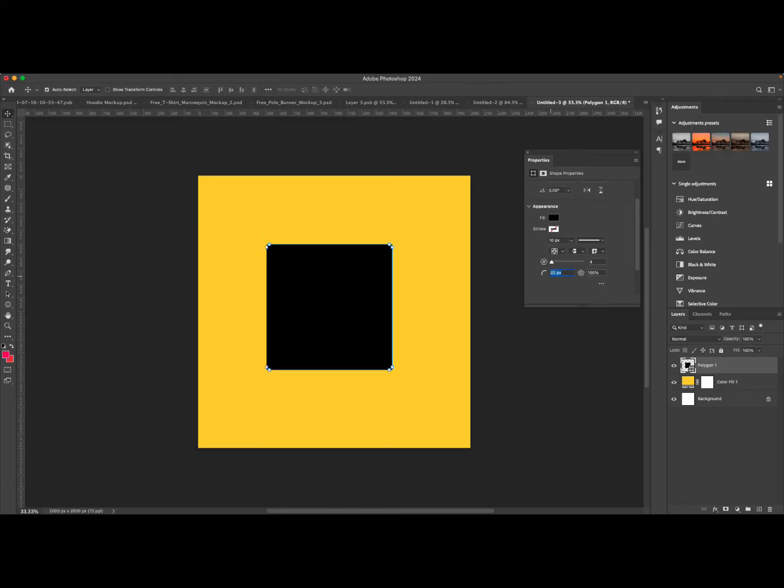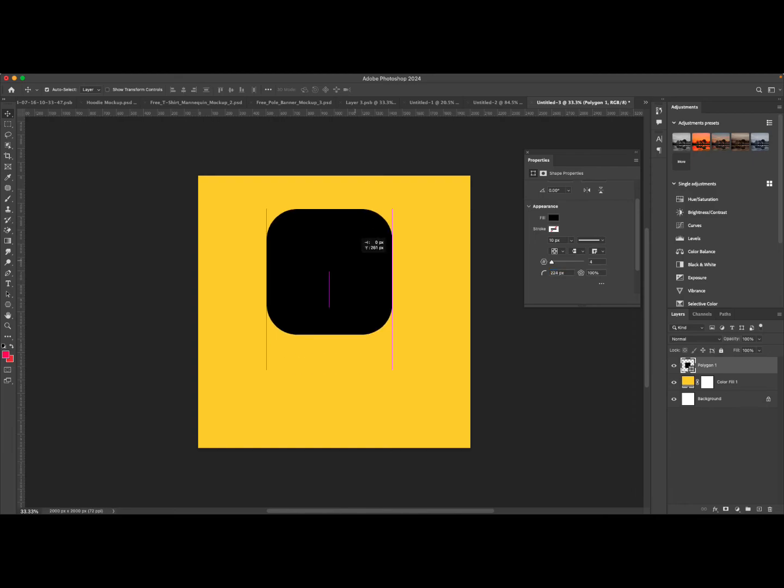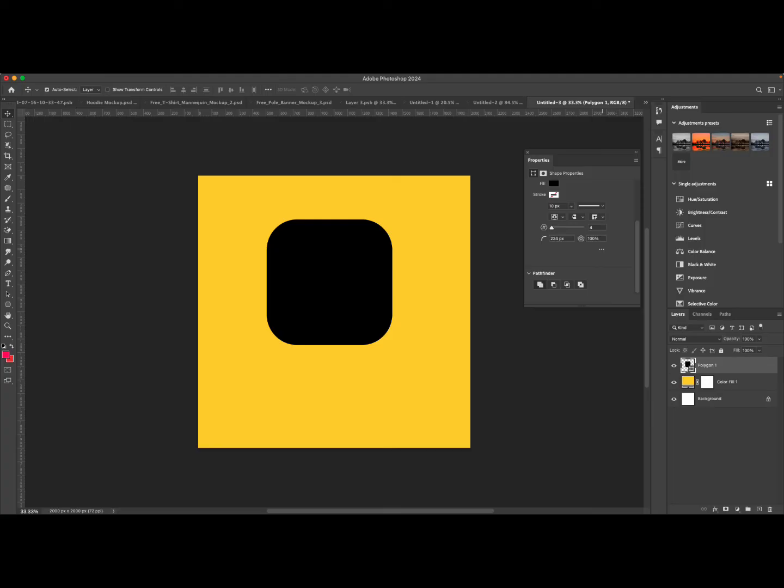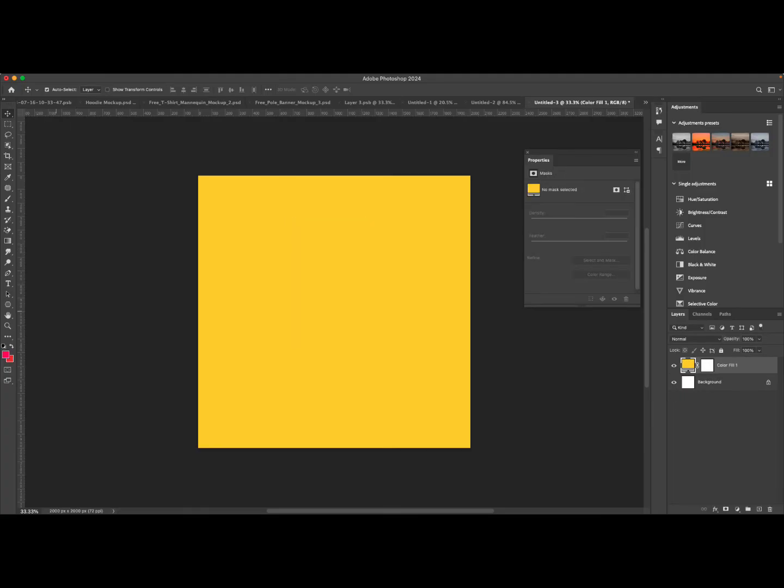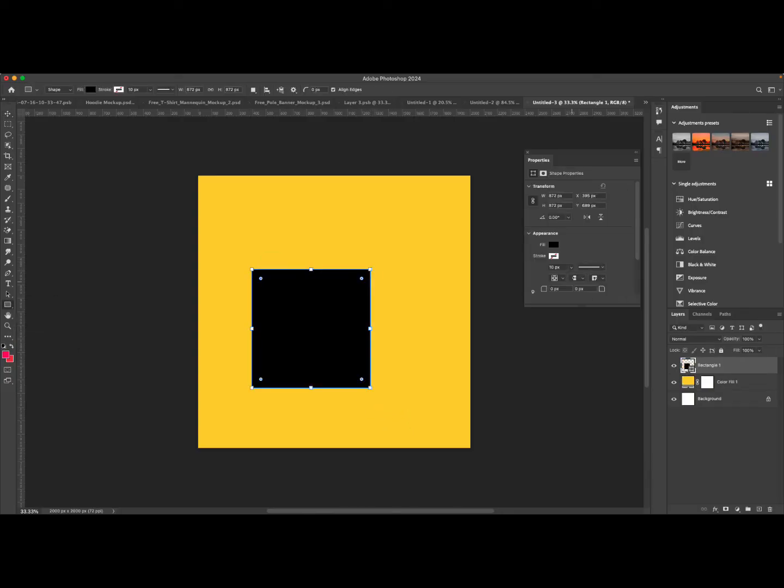Now if I don't want this to affect, let me delete this and draw a normal rectangle, so you see what I'm talking about. Now if I click and drag, make sure that this thing here is selected, so it affects all the sides. If I click and drag like this, you see it affects all four edges. If I don't want it to affect all four edges, I'll just untick this here to unlink it.